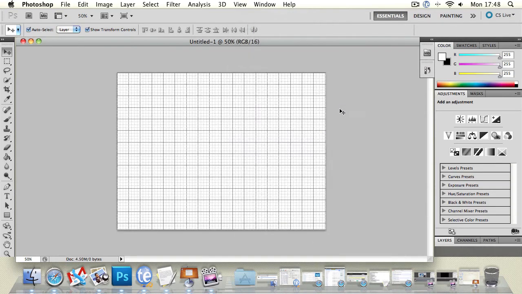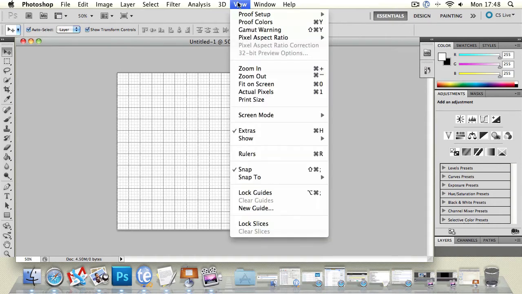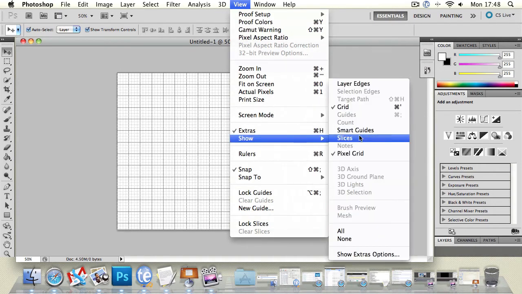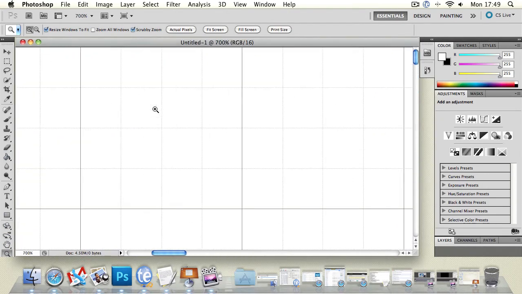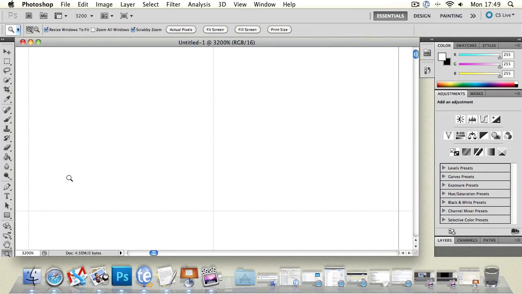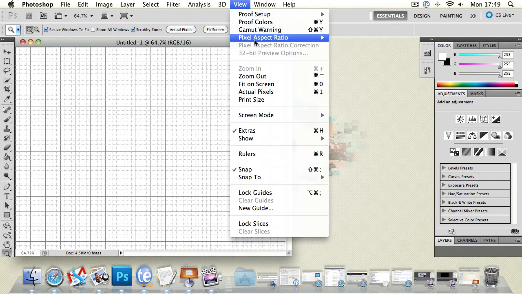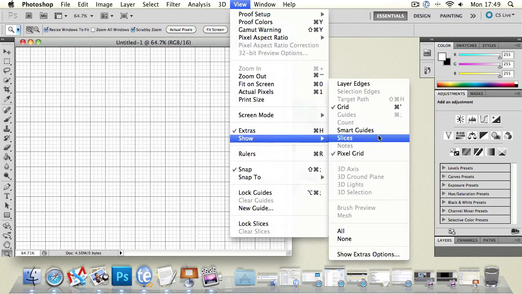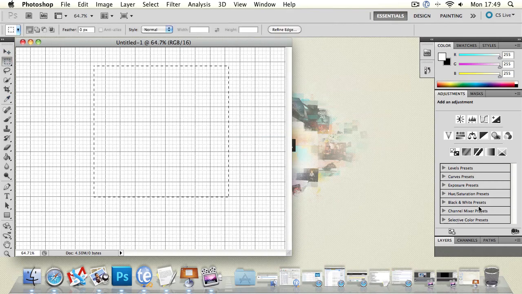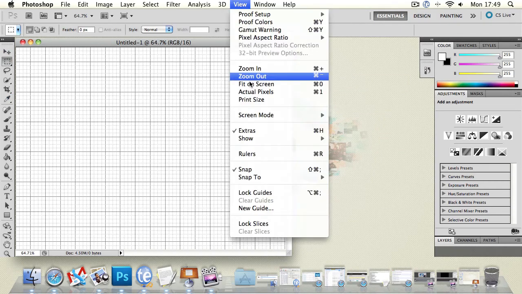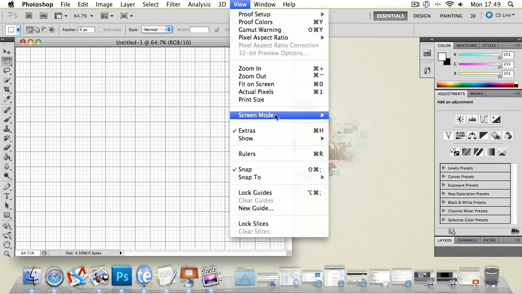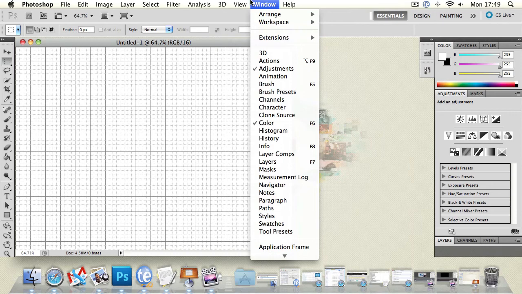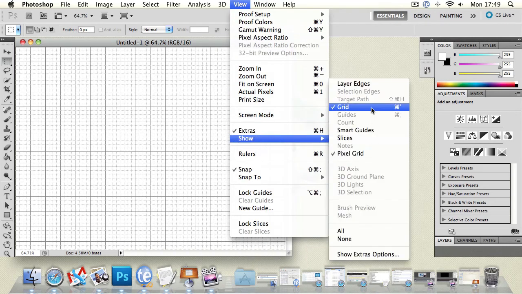Within extras, you've got a series of options. You've got the ability to add grids, which we've discussed in the pen tool lesson. You've also got things like a pixel grid, which is when you zoom into the full zoom, you can't actually see it on there, you've got all the pixels outlined. So that's something you might want on, then again you might want turned off. That depends entirely on you. Layer edges just shows you where the edges of layers are. So that might be something that you find handy, especially when you're just getting started, to be able to see where and what you're actually selecting. And then if we go back to View, Extras, let's just turn that grid off.